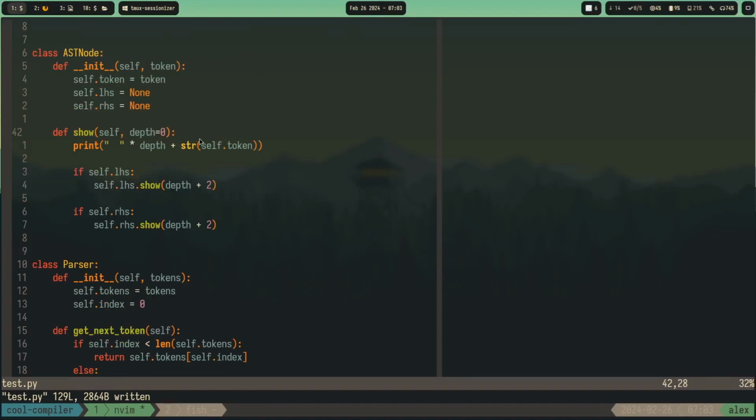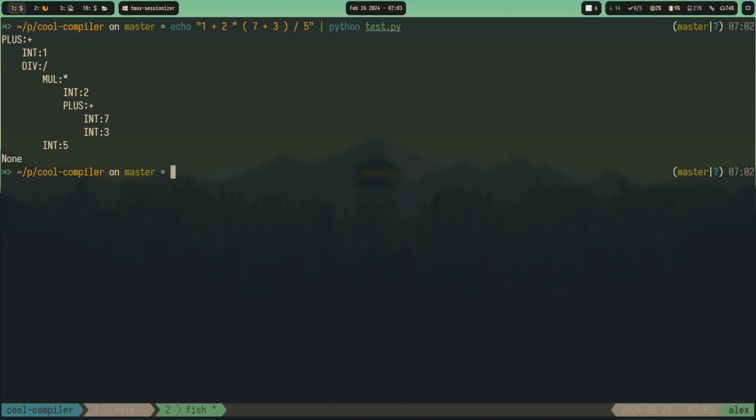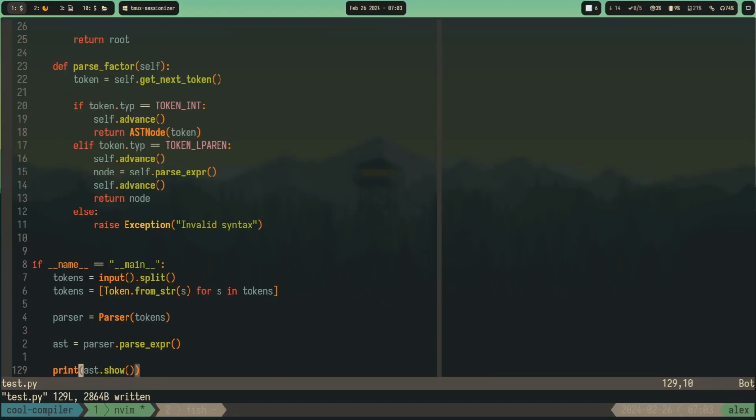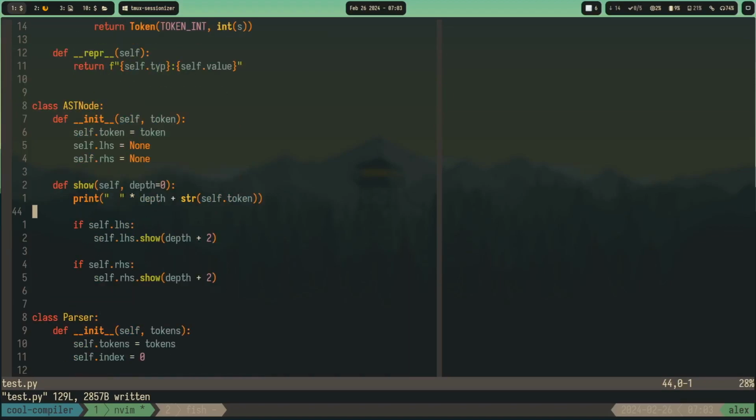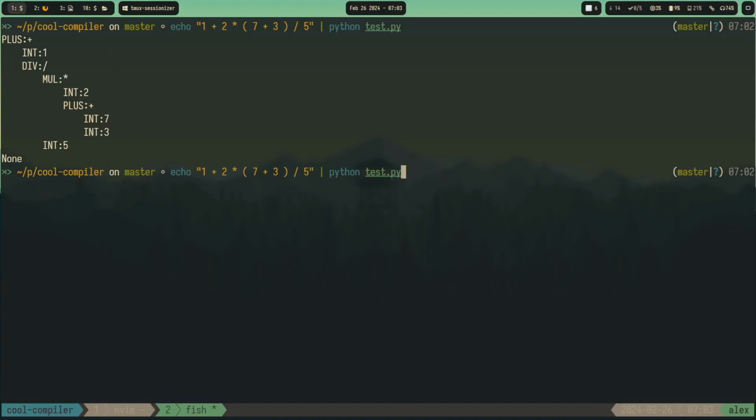So here, not sure why. Oh, it shows none because we already printed stuff, I think. Yeah, we do print here, so we don't need to do that. Okay. So yeah, basically, as I said, we get the plus first between this thing and then the division.